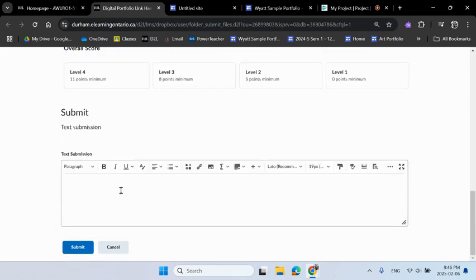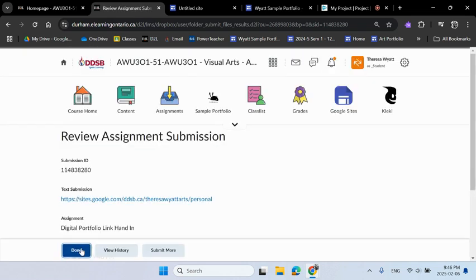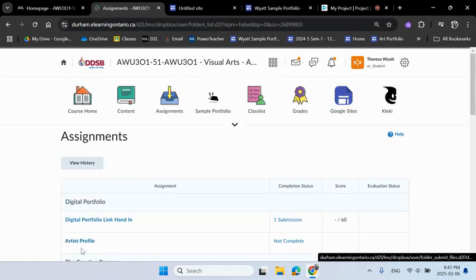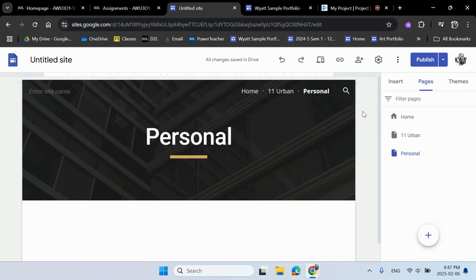There's a little box here where you're going to paste that URL and you're going to submit it. I don't know if I'm going to be able to do it, but okay. And then you're going to say done. Okay. And then that way I have the link to your website so that you wouldn't have to hand anything in from now on because I'll have the link to your website. Okay. So pause the video and make sure that everybody does that. That's the most important thing.